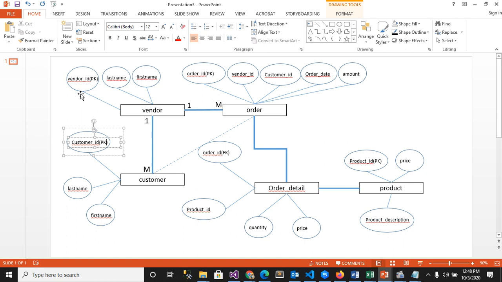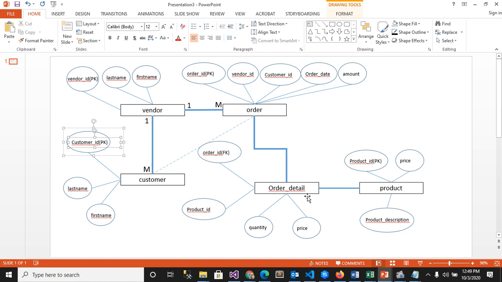In vendor, we have the vendor ID, the unique key of the vendor. In order also, we have the order ID, which is the primary key. And this time, in order, we have the order detail. Sometimes we call this the master table and slave table. The order is the head of your transaction. The information placed here is the customer who is ordering the product, the vendor who is placing the order, the date when they placed the order, and the amount of this particular order. The amount will come from the order detail.